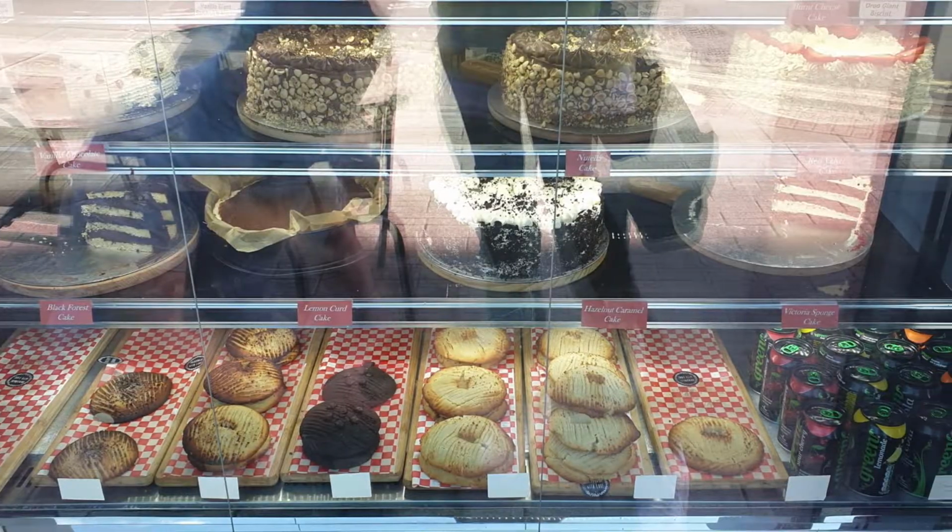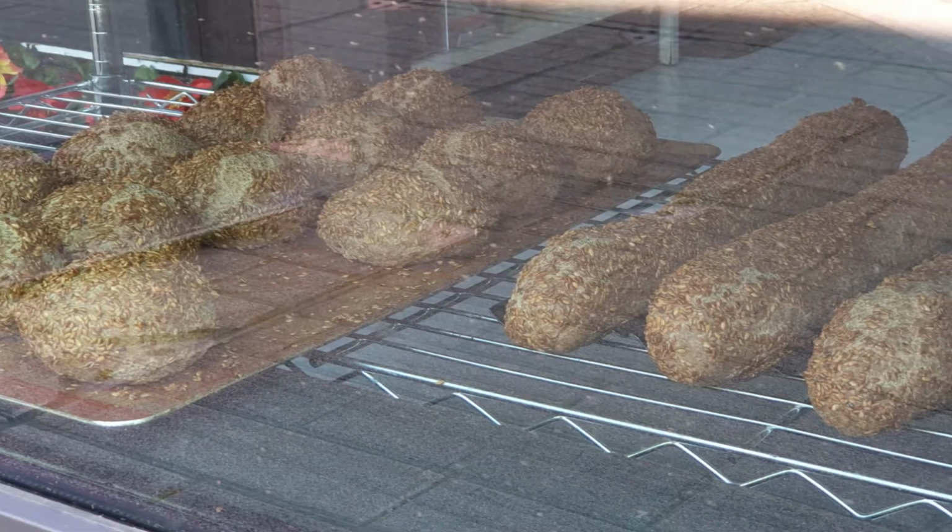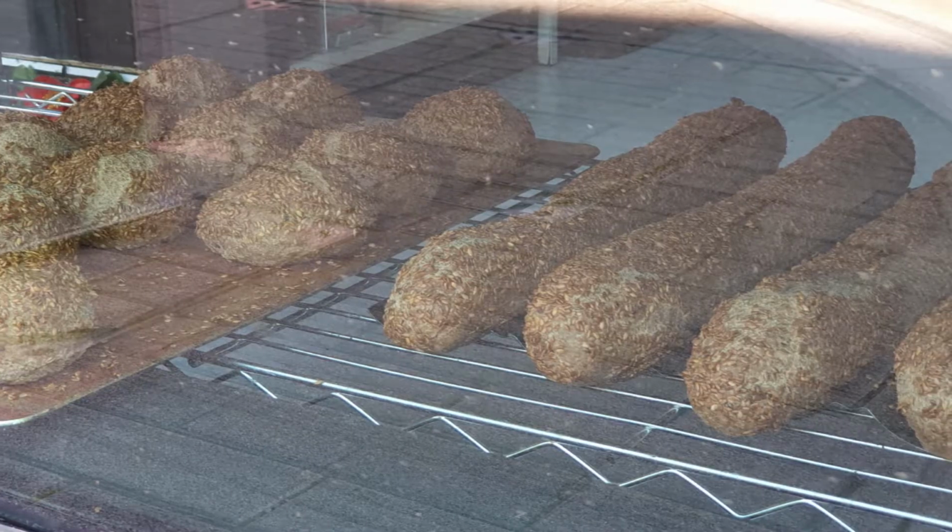So we are super excited because today we are going to a keto restaurant here in London, and this is exciting for us because usually when we go to any restaurant, it's very restrictive. We can only pick a couple of things, but today we can pick anything off the menu. So we've seen some of the things in the window, some of the treats and some of the bread rolls and things like that. So it's really good. Yeah, it looks really great, and the best part is it's all keto.